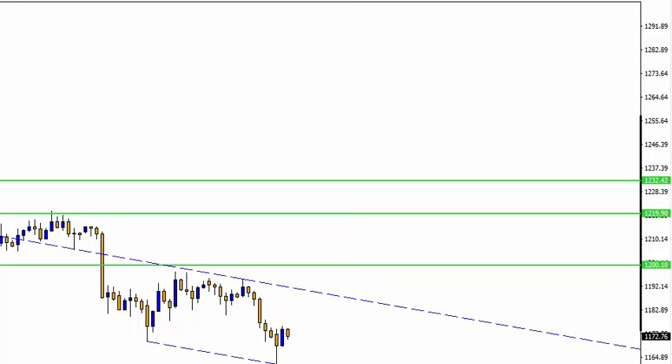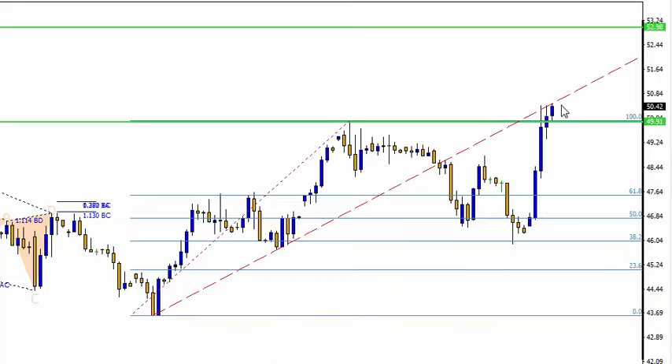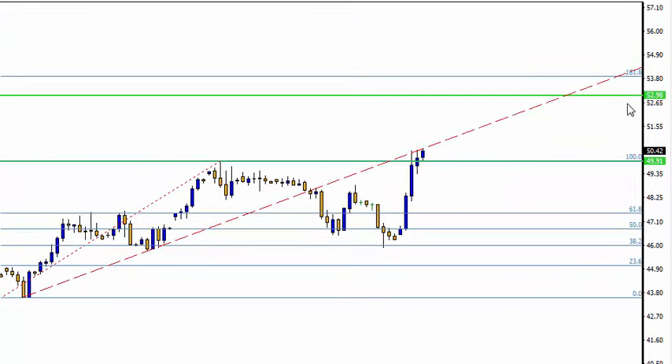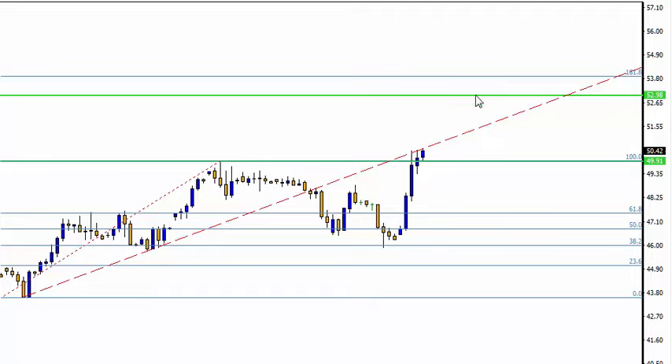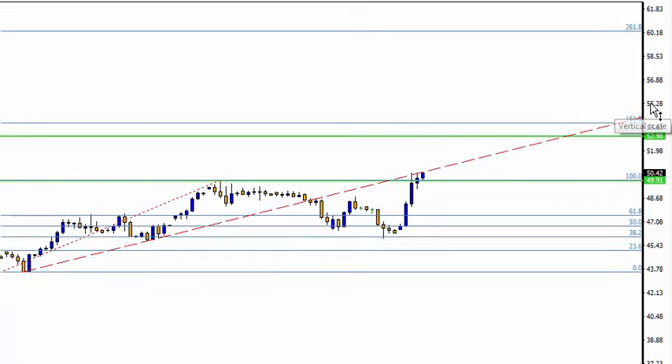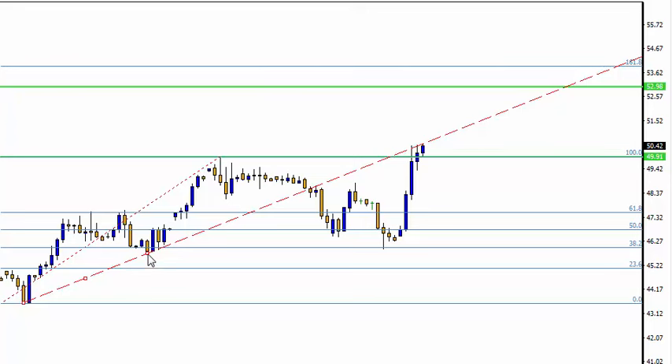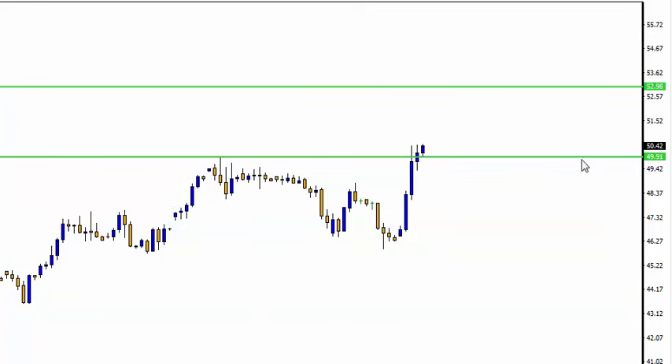Brent — I did say we're going to go long. If it breaks above this point it's got room to go all the way up to the $60 mark. Oil — you should be following that through. I think it was good to buy yesterday. The market could come up to this line again to test it, and it's done that. If you've got an oil trade open, you should have taken some profit and let the rest run.